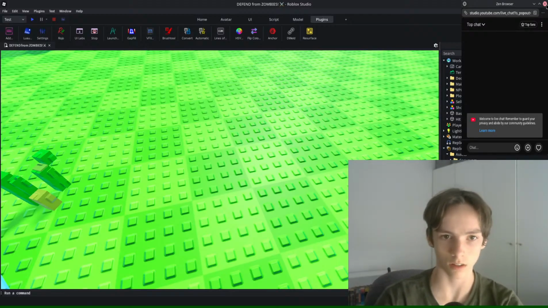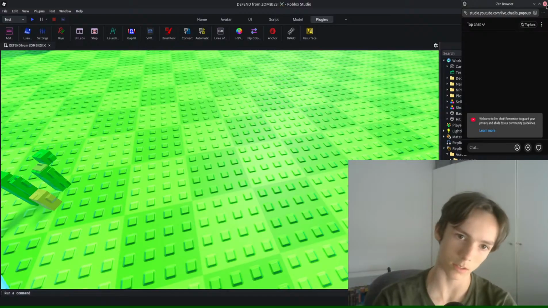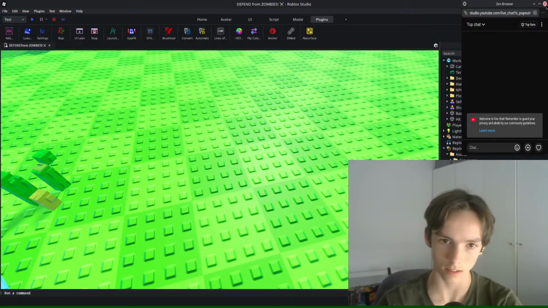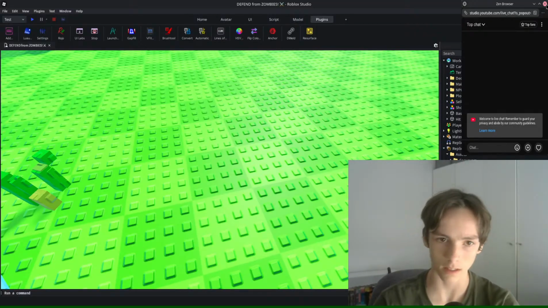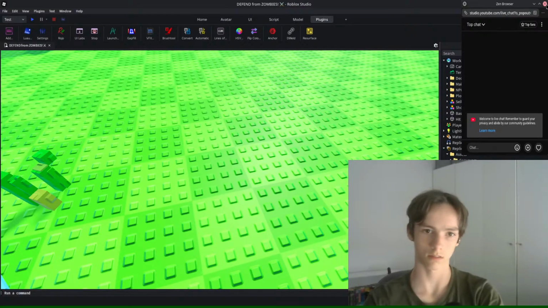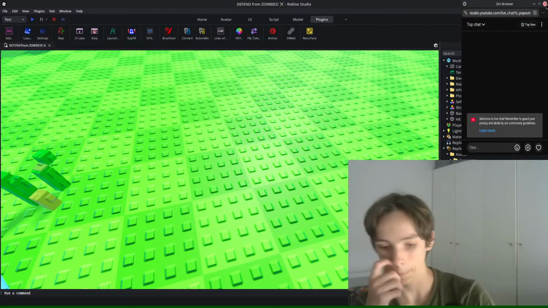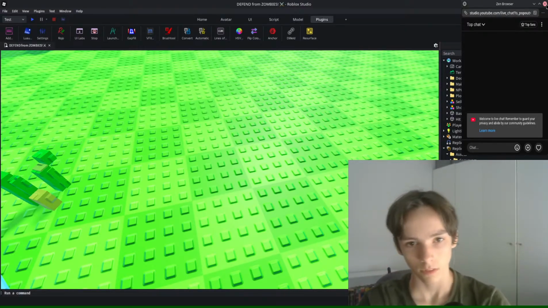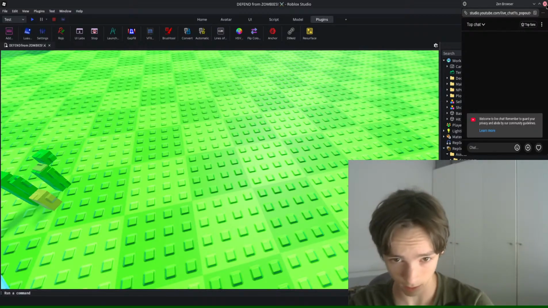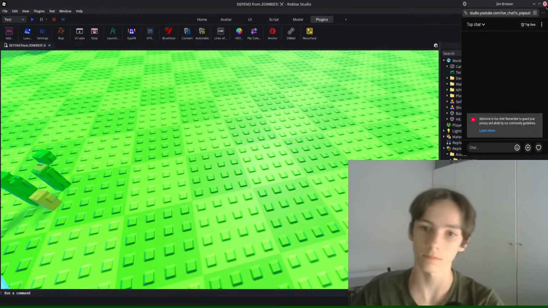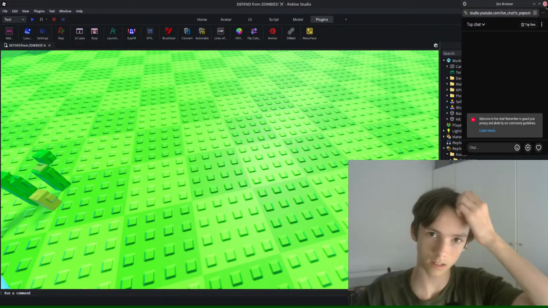Let's go new image label, size equals 2 from scale 1, background transparency equals 1, image equals image IDs dot spinning wheel dot main background. Okay, let's mount it.